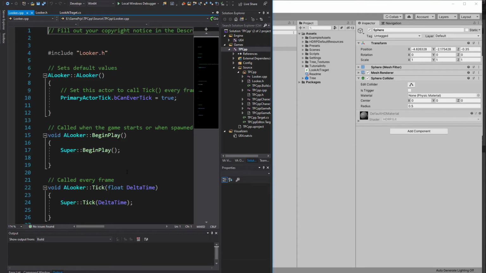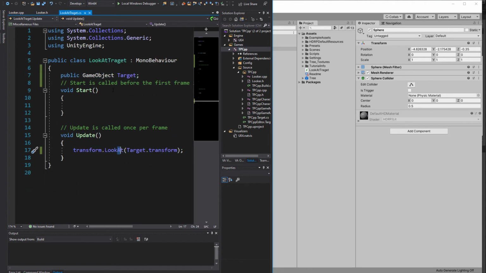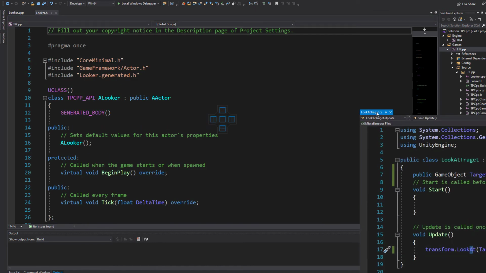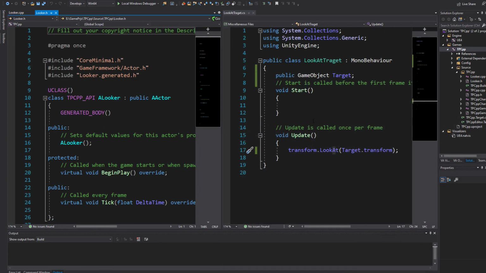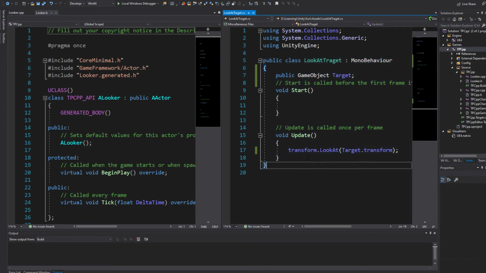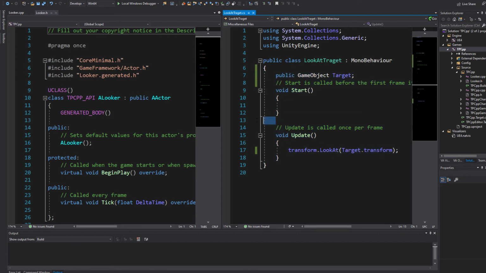Look, target CS. But this one is using a language that is actually running on a virtual machine, right? It doesn't have to be compiled to machine code to run.